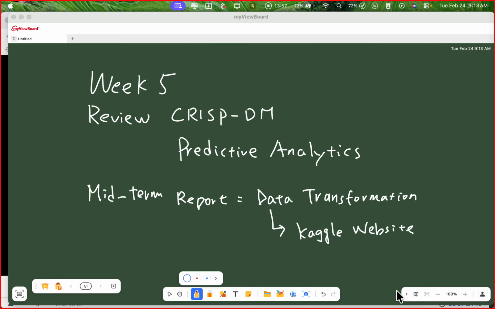The last topic we talked about is CRISP-DM, cross-industry standard process for data mining. We also mentioned a few predictive analytics topics during the last course. After winter break, how much do you remember?